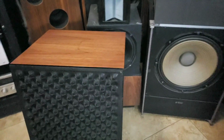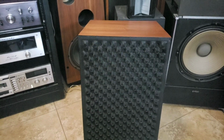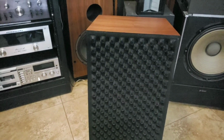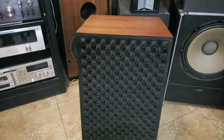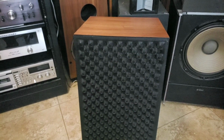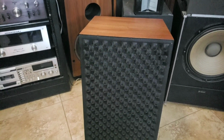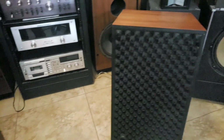But let me pause this. I'll take this other grill off so you can peek under the skirt of this one too, and then I'll do a quick demo. If you have any questions, you can post them below. If you go to my website, I also have a chat feature. If you send a message through the chat, please make sure you fill out your contact information, because I'm just a one-man band here, and even though it is a chat feature, I'm not always available to respond. I will get back to you if you leave your information and a quick gist of what you're needing, or any questions you have. So without further ado, let me pause this.